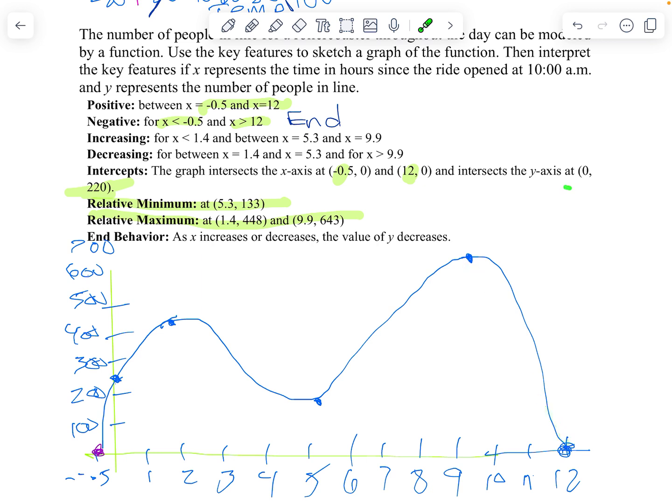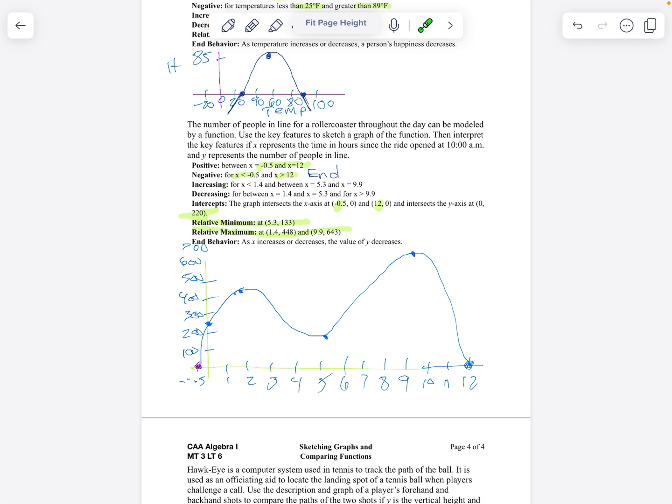I know my intercepts are right. I know my minimum and maximum are right. And I know my end behavior, I really didn't show it, but it's going down each time. There we have it. That is probably the most complicated I think we'll come across today, where we just have to interpret all of our information to sketch our graph. We're not going to do any numbers or anything really complex or detailed on that.